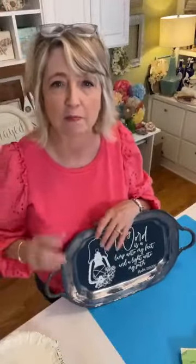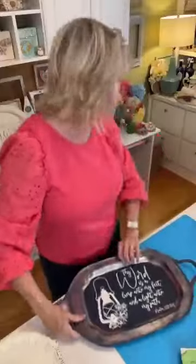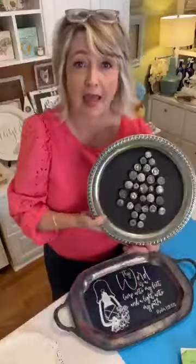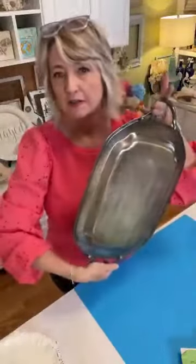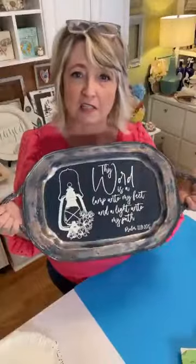And here are a couple that I want to show you. I think most of us, when we're thinking about tarnished silver platters and doing a craft with them, we automatically go to the idea that we're going to paint it black, like this one, and then we'll decorate it. But you don't have to do black. You can do absolutely any color you want. And this was one that I made probably 2 years ago. I got it at Goodwill. It was probably $5 or $6.